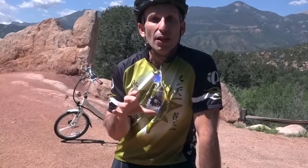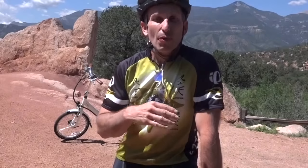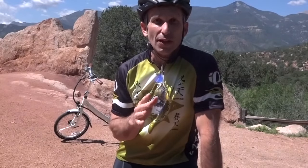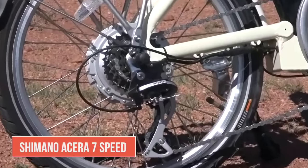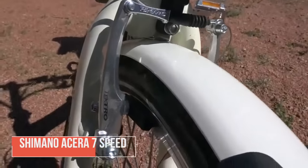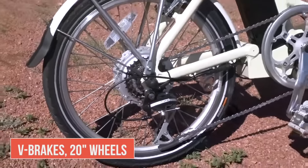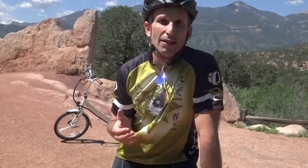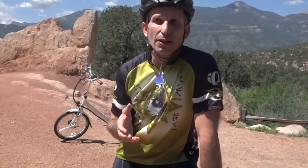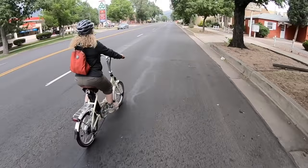In a deeper gear you really notice even level one pedal assist, but there are four levels of pedal assist and seven gears. It uses Shimano Acera seven speed and V brakes for pretty good stopping power. The 20 inch wheels roll really well over uneven terrain. I'm just super impressed with this bike — it has great ability to go some distance even when you're riding it basically as a scooter just using the power.